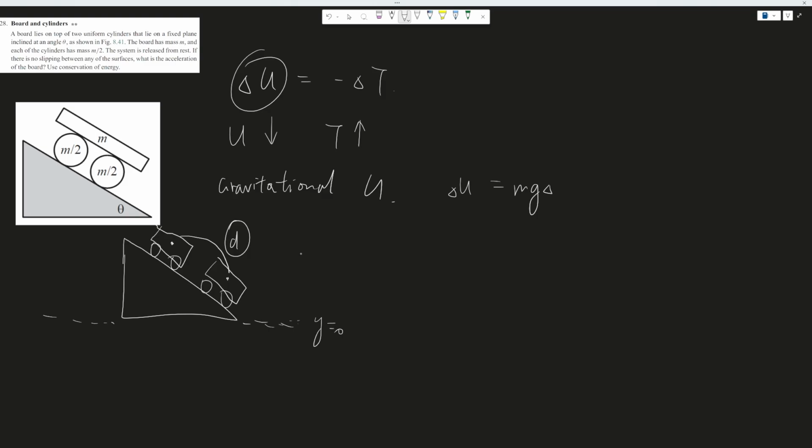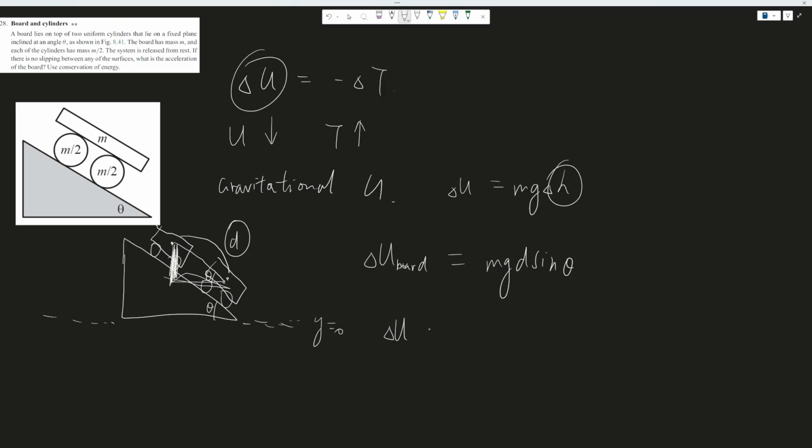And so now obviously for the board, the changing potential energy for the board is mg d sine theta. Why the sine? Because we have theta here, and this delta H stands for the change in the vertical displacement. And so if we construct a triangle here, we know that this is theta too by geometry. And so to get this height, we have d sine theta. And so this is the changing potential energy of the board.